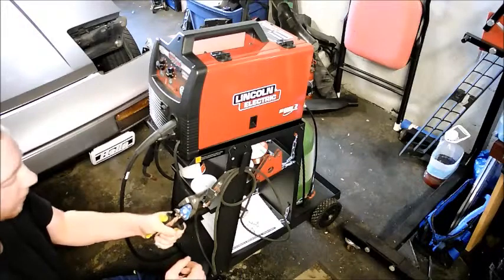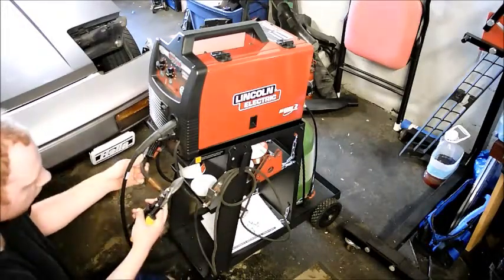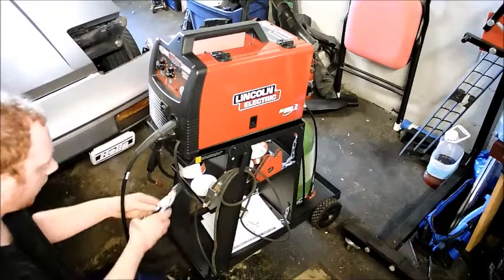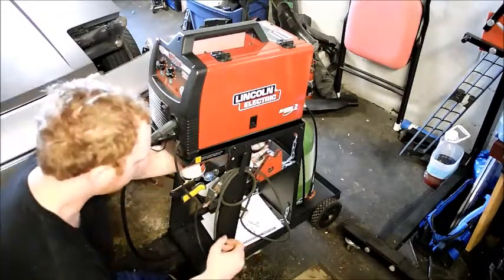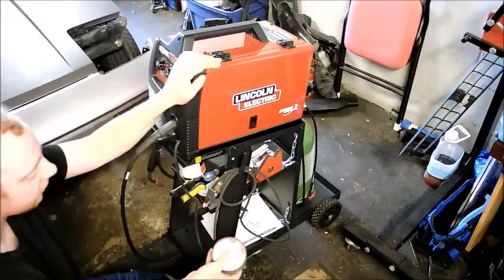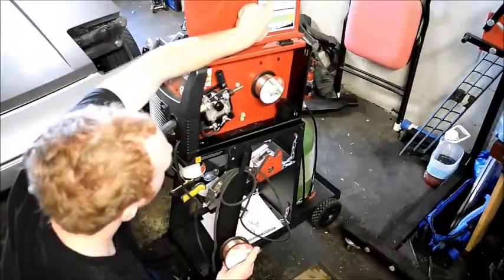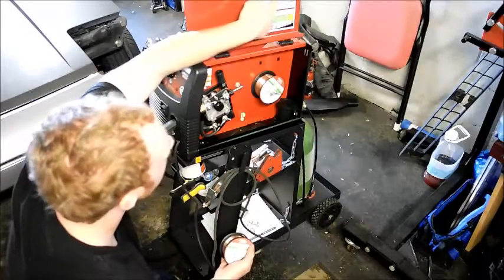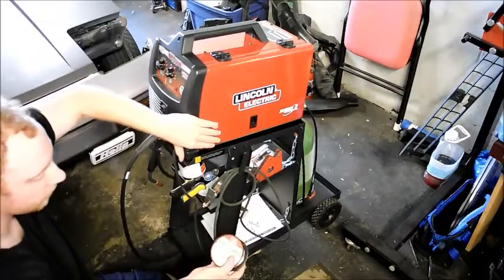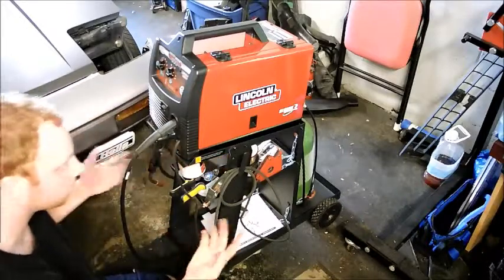Tin snips — you want a pair of tin snips. This is for if you accidentally make your wire too long as you're welding; you can snip it off and get back to welding quickly. You also need some extra wire. The unit comes with a small sample spool, but you can get different sizes. The unit takes 0.025-inch, 0.030-inch, or 0.035-inch diameter wire spools. I've been working with the 0.025 and find it works great. They're all pretty much the same price, so it's really up to you.